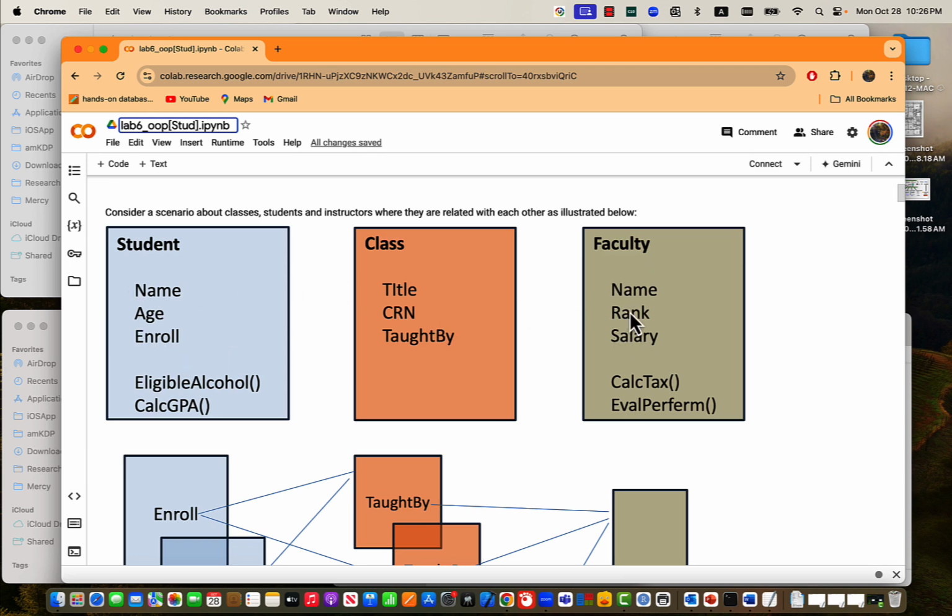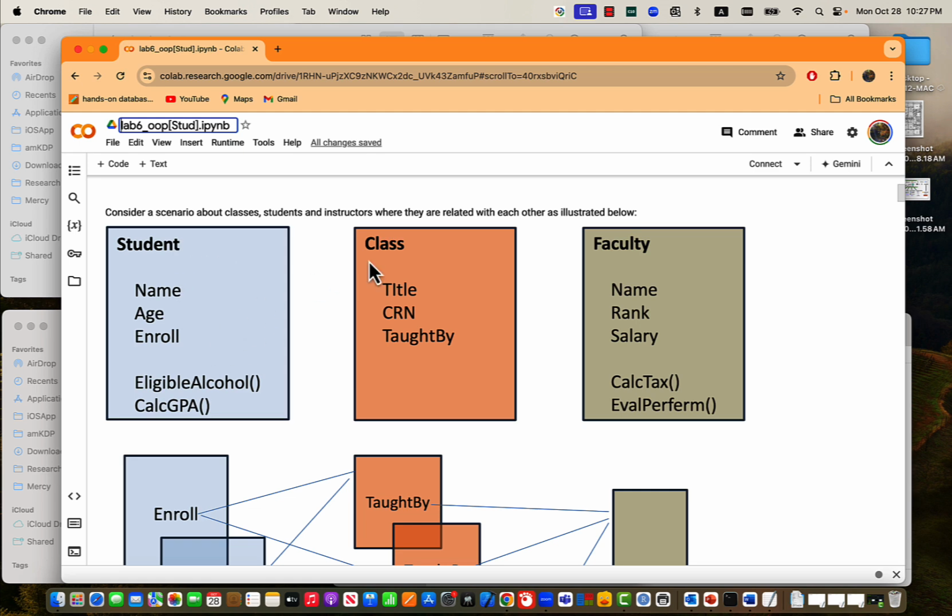Those are static aspects. And also behavioral aspects, like eligible alcohol or calc GPA for students, and calc tax or evaluation of performance for faculty. We call those methods.